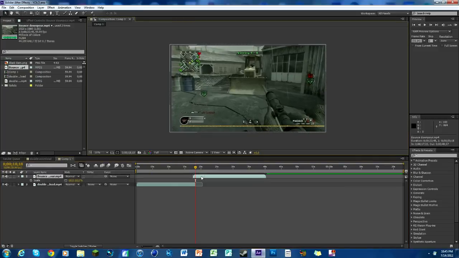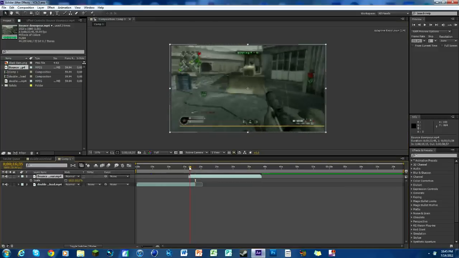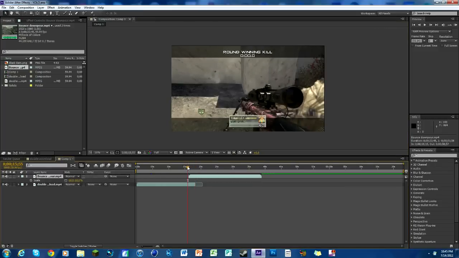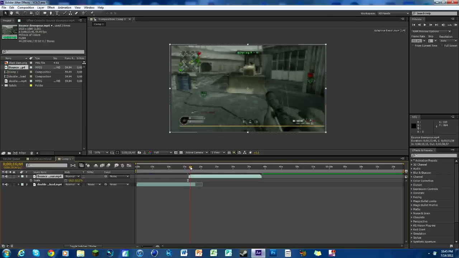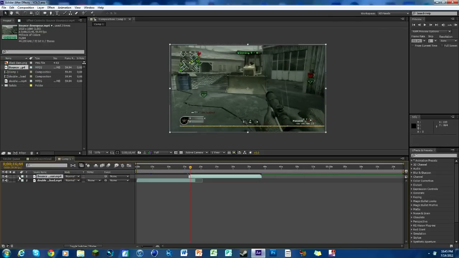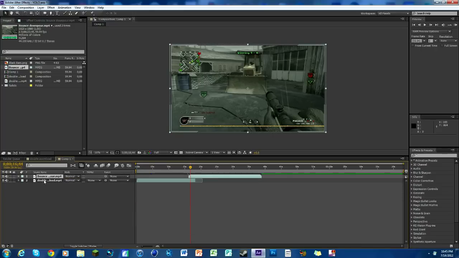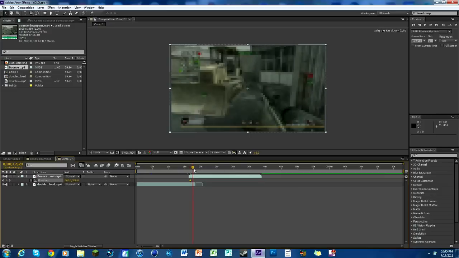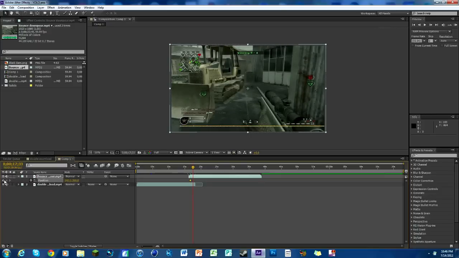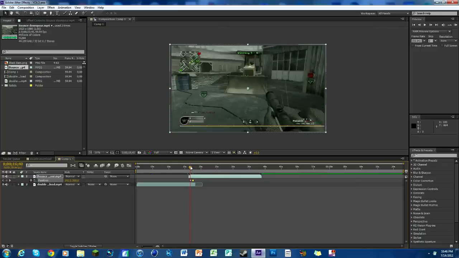That's good enough. What you're going to want to do is have the clip that you're going to slide in on the top. So this downpour clip, I'm going to hit P on my keyboard, or use this arrow here and hit down, and then Transform. I'm in Position. I'm going to keyframe that. So hit P, keyframe, then go over a little bit and keyframe it again by hitting this diamond. You can see I made 2 keyframes.